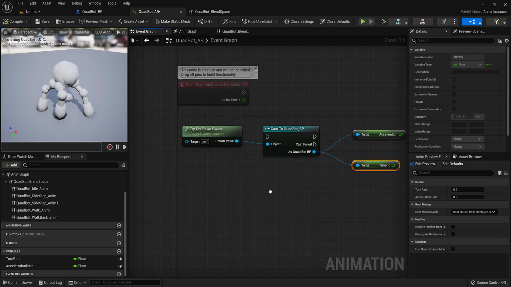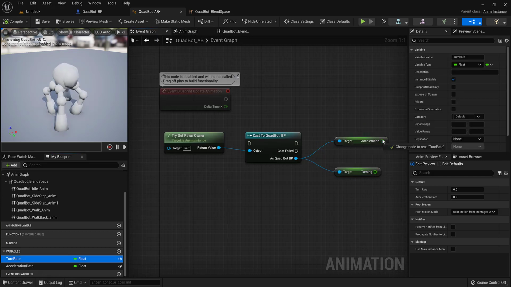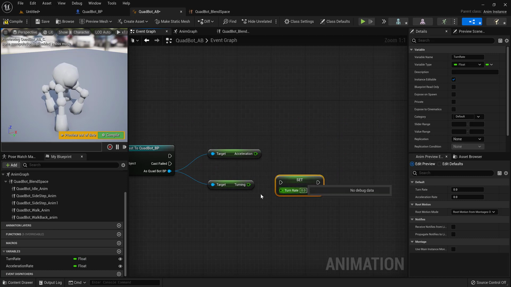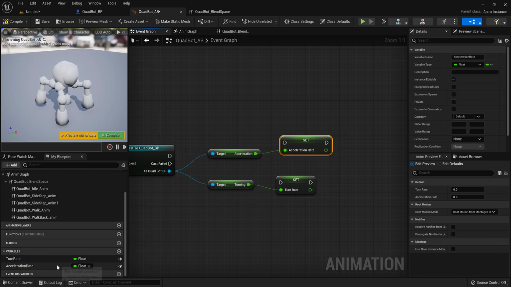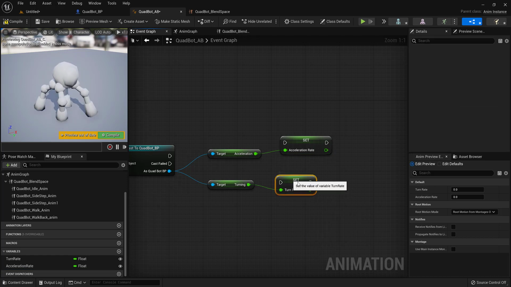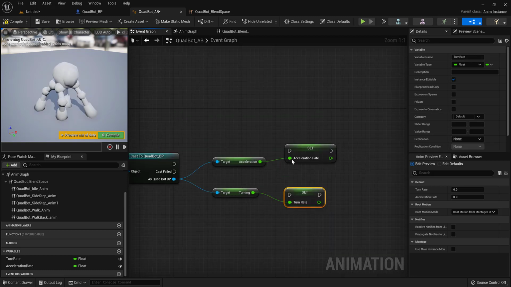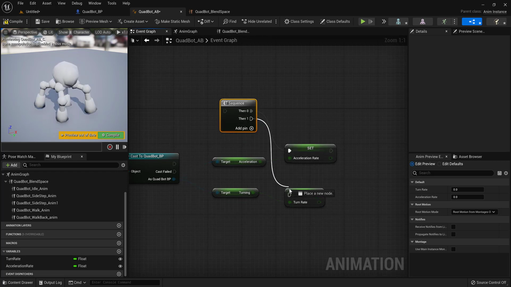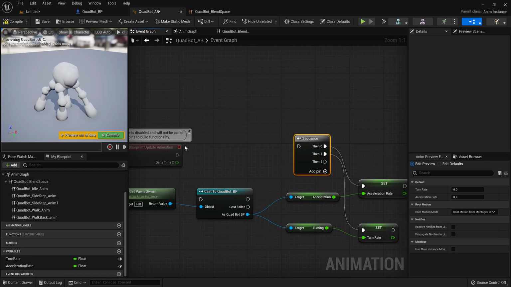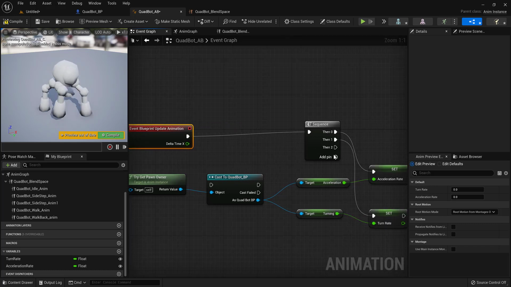Now what we need to do is set these. Remember, these variables here are connected to our animation graph here. So if I hold Alt, I can set the value of turn rate, which would be this one here, and then I can set the value of acceleration here. If you just left click and drag it, you'll have the options to set or get. Remember, setting is changing the value of something, where getting is getting the value of something. Now, I want to run these at the same time in sequence, so I'm going to hold S and click again, and do this one and this one. If you ever need to add a pin, it'll just add another sequence there. And then from this event blueprint update, it'll run the sequence at startup.